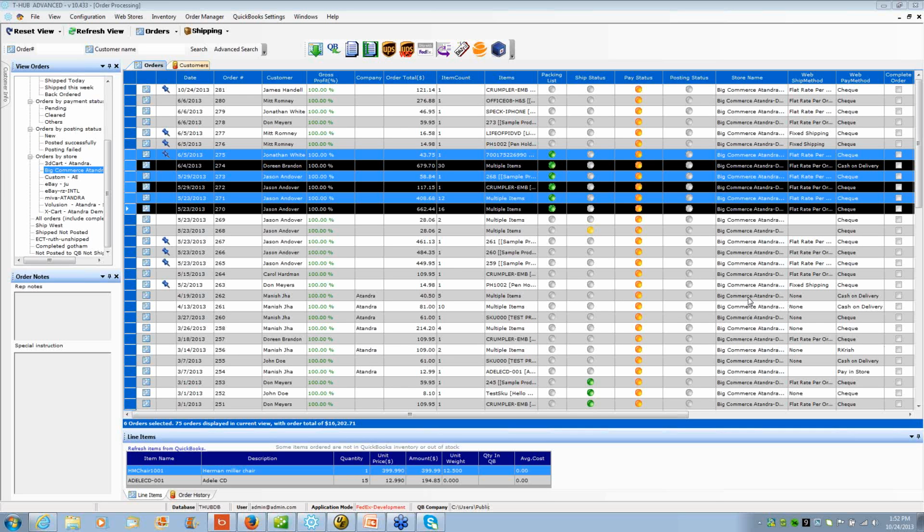Lydia asked for the option under shipping. There was an option to update the tracking number to T-Hub, to QuickBooks. Does that enter it directly into the customer's order? Yes, if T-Hub sends the tracking number to QuickBooks, it will update it at the invoice or the sales receipt in QuickBooks accounting. In QuickBooks point of sale, as I mentioned, it can only set tracking when it is sending the transaction to QuickBooks point of sale.